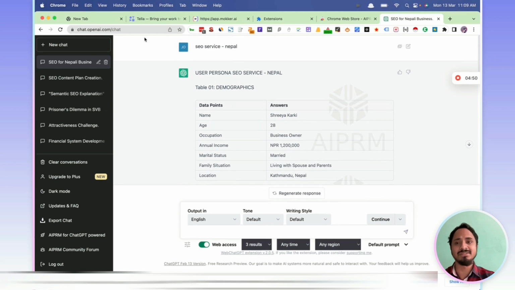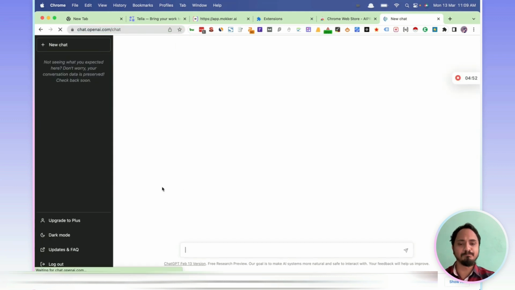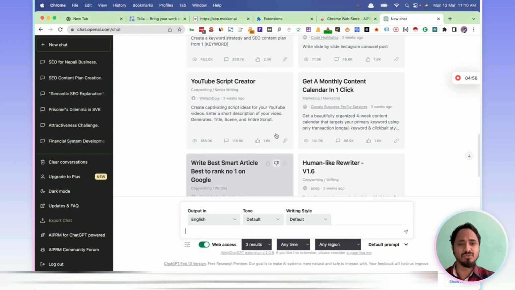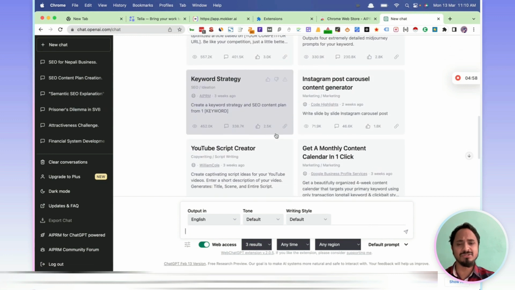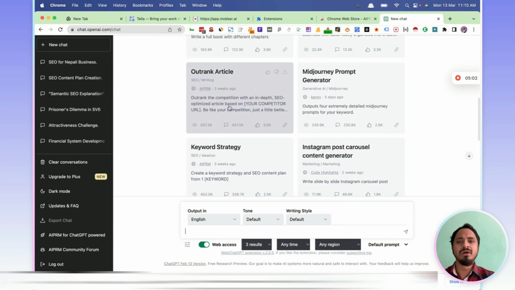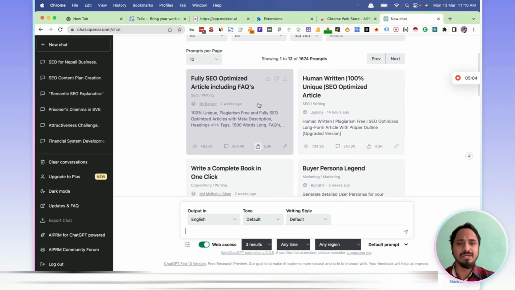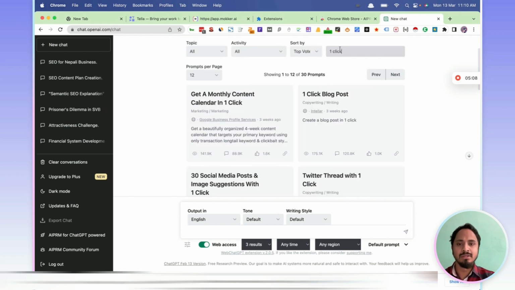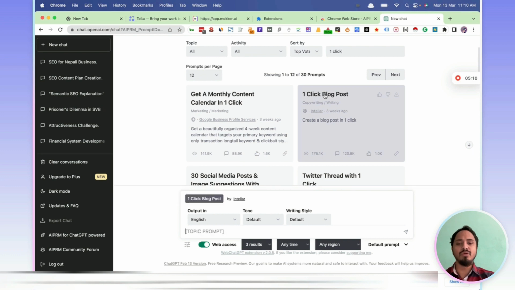So one of my favorites is that, and another, obviously you might be aware of these tools, and most of the SEO guys are aware of this tool. You can create a YouTube script, Instagram carousel, outrank article. So there's a one-click blog post where you can type, let's say, SEO.